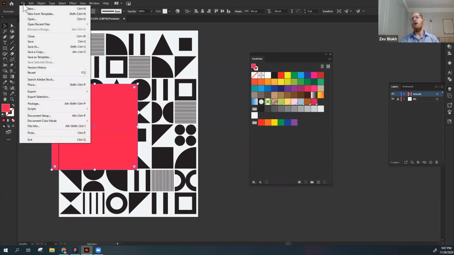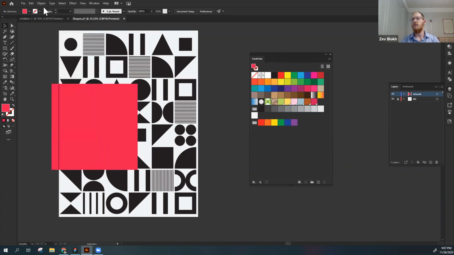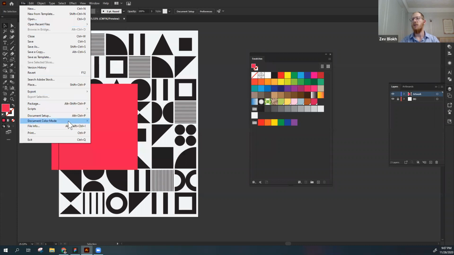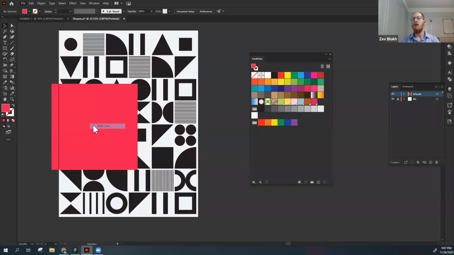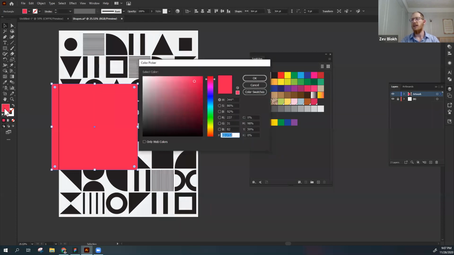And now I don't need to select the box. That's unnecessary, but now I'm going to change my color mode to RGB. And let's see what happens, okay? With the box that I just made selected, we can see that there were new colors introduced, right?